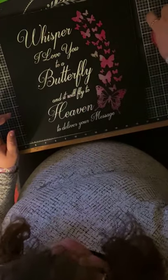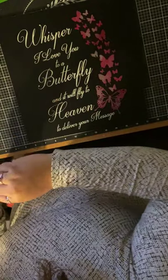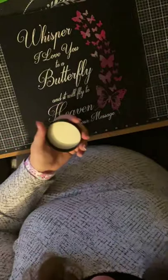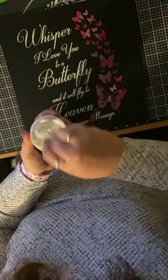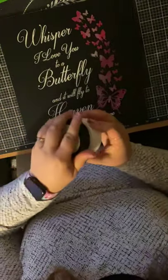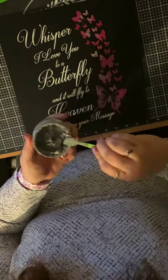Okay, dokey. So now I'm going to just go ahead and I'm going to close up my containers. Because you know what happens when I don't clean stuff up right away. All right, so there's that. And we've got our white. And so when I go to clean them up, I go around the edges just to kind of scoop off, because that stuff will get hard, and that's kind of where you lose some of your chalk paste, because it gets hard around the edges, and then, you know, it kind of makes it difficult. See, like this here, all that around the edges there, I should have cleaned up, and I did not.